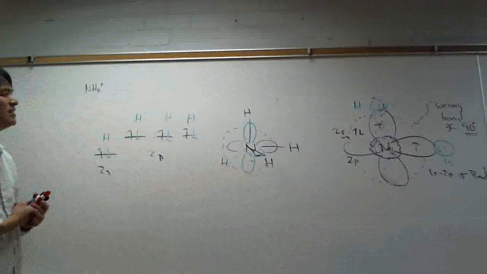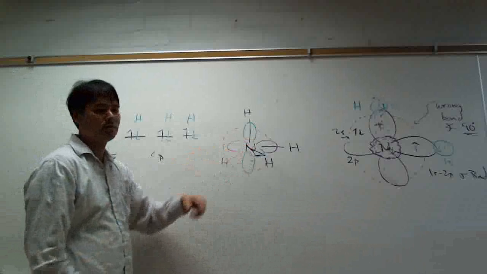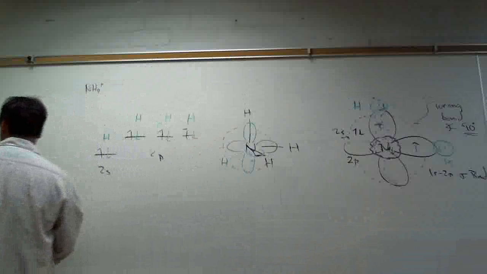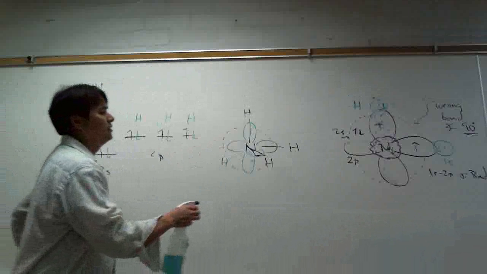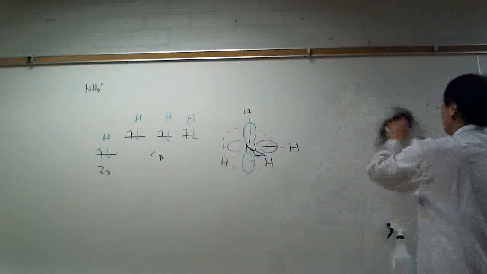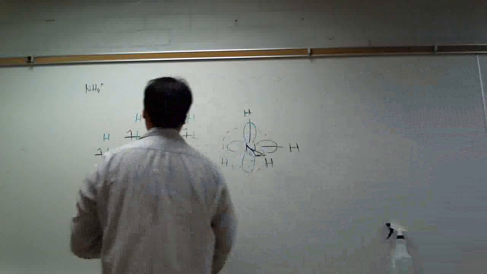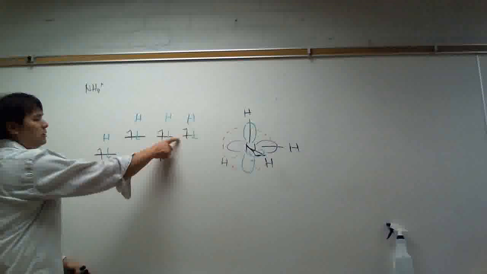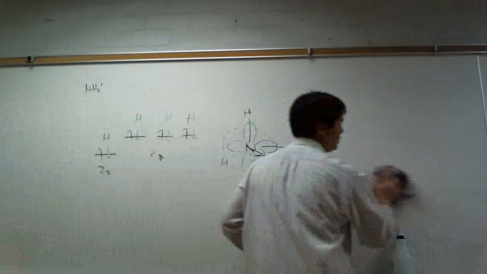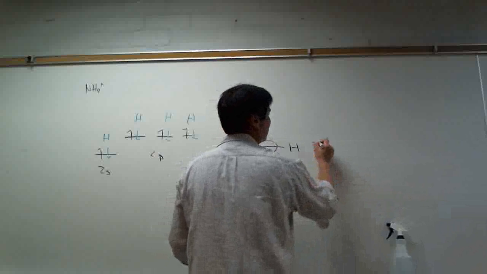Well, this isn't very good because we know that electrons repel each other. And it doesn't give us the correct bond angles. And so we have to do something. It's going to cost energy, but the return is going to be better. And what we have to do here is this. Remember we did the promotion to maximize bonding? Now we're going to add one more step to this. And the one more step is called hybridization. And so what we're going to do is we're going to hybridize these.